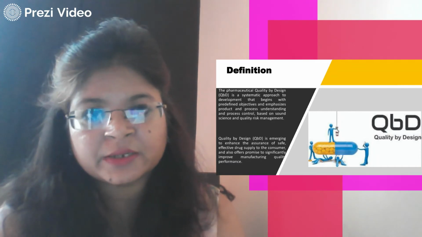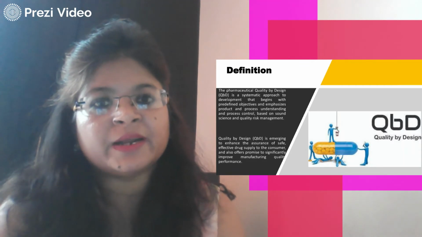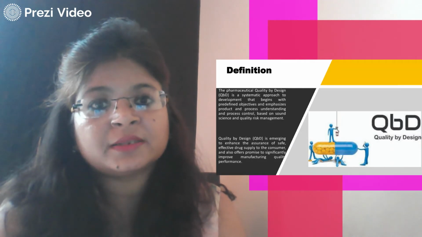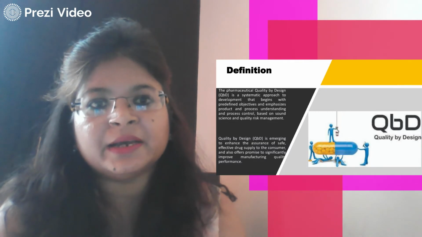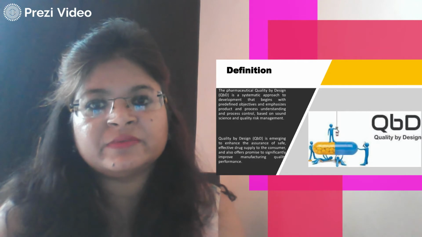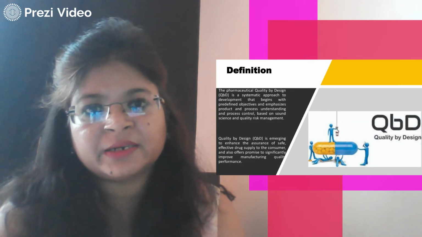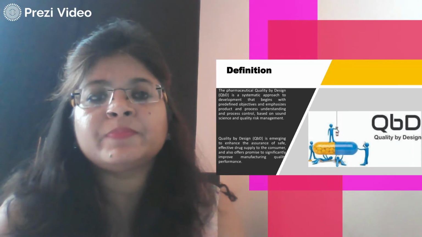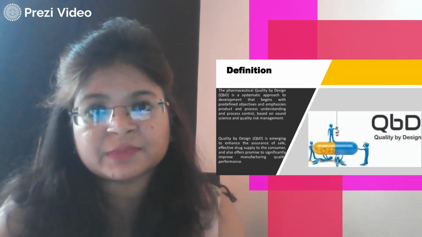So four things are very much clear here. You are first of all aware about the predefined objectives, predefined target. Then you are very well aware about the product and process understanding, what are the variability process controls, and you have a sound science and quality risk assessment done beforehand, so that the whole process works in a systematic way. So from receiving of the raw material to the final product, you are sure enough that the process is being conducted taking into account everything, any variability or any risk assessment, and comprises the whole testing, and you are sure enough that your product will adhere to the predefined specifications.